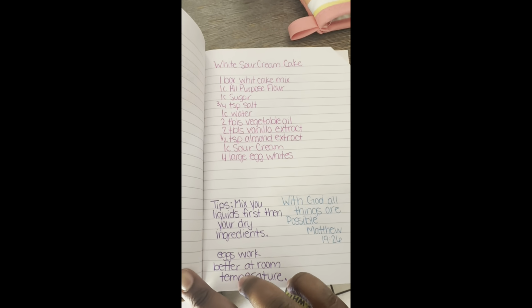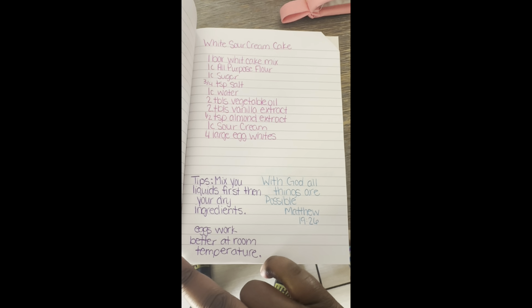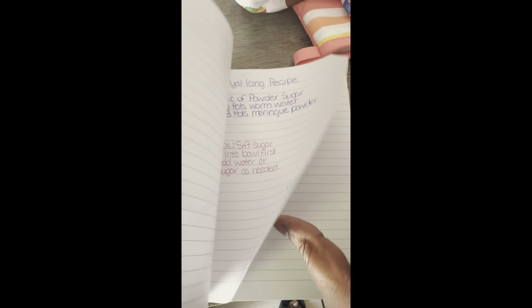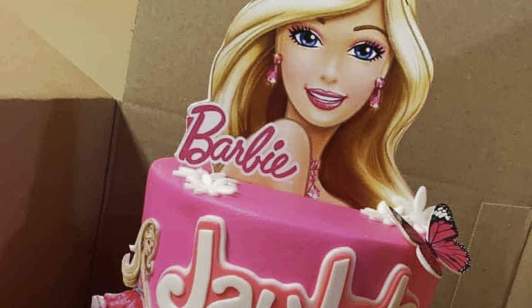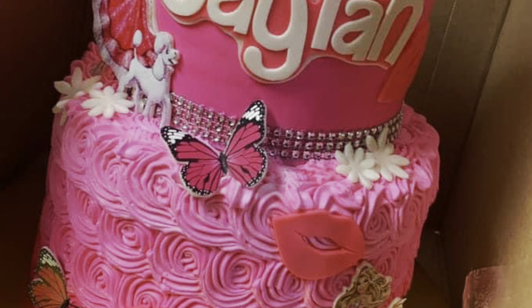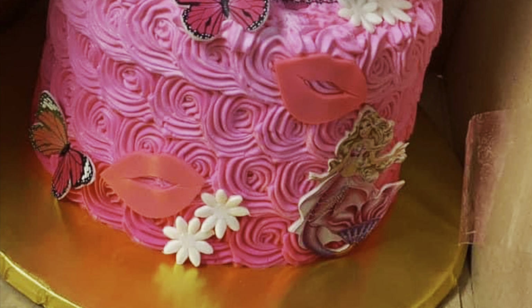The leaves. Yeah, this is the end of the video. She gave her a recipe book, and look how she wrote some tips and little quotes in there. We are so grateful for her being able to come here and teach my daughter. But at the end, I'm gonna just post some of her cakes. She bakes her cake from scratch, and she decorated. So yeah, enjoy.